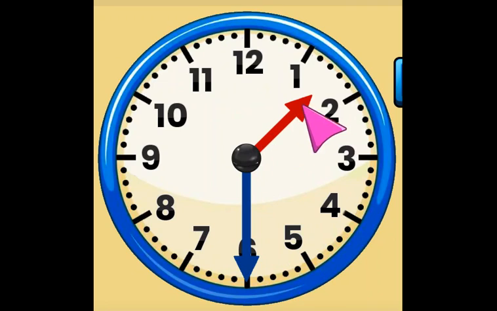But take a peek at this hour hand. The hour hand isn't pointing at the 1 anymore, but we are in the 1 o'clock hour. So the hour is this whole entire section between the first number and the next number. So we're still in the 1 o'clock hour. So the time on this clock would be 1, because we're in the 1 o'clock hour, and 30, because 30 minutes have gone by. Let's try another one.